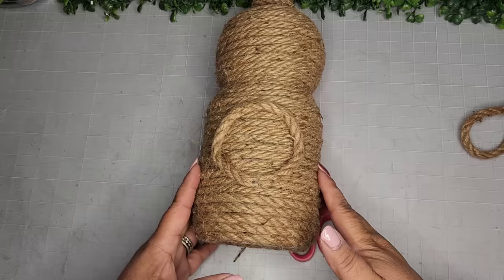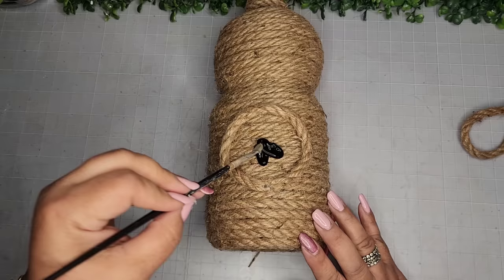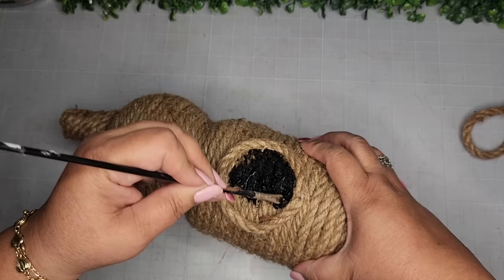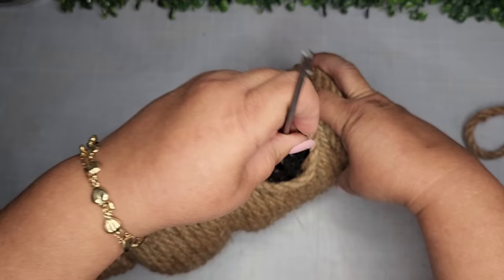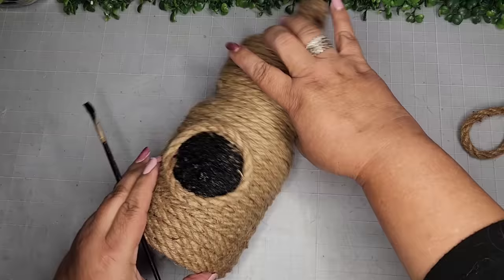Now I'm going to take some of the Dollar Tree chalkboard paint. I love this paint and I'm running out, so I better find me some more soon. And I'm just going to take a detail brush and fill in the inside portion of this little beehive like this. And then allow that to dry. And now I'm going to take some hot glue in the yellow that I got from Amazon and I'm going to create some faux honey.